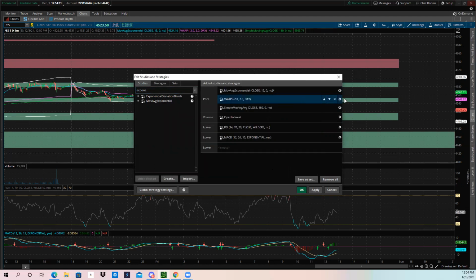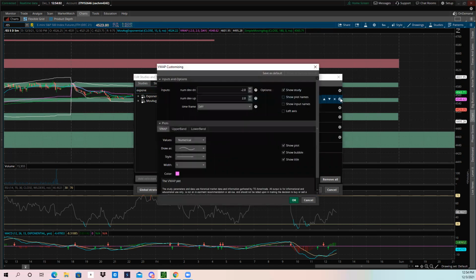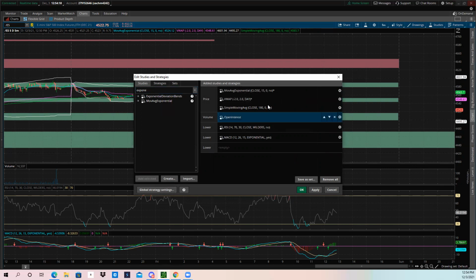Next, what I have is the VWAP. Okay, so you would go to the left and type in VWAP again. And once you pull that up, I keep pretty much everything the same, except I change the upper band to white and the lower band to white. Okay, and I keep the middle band as purple.